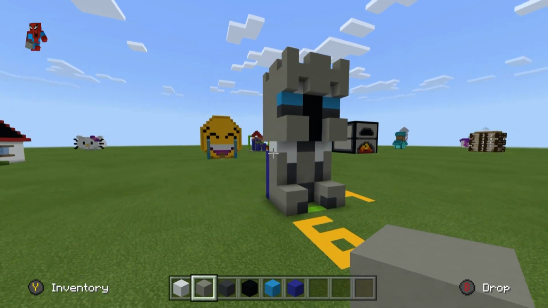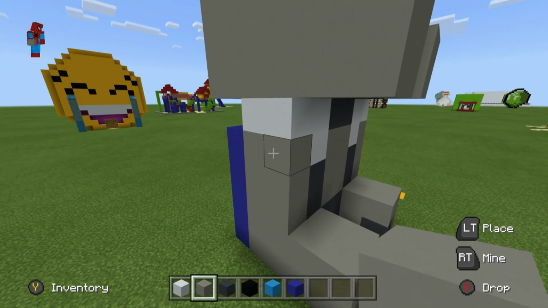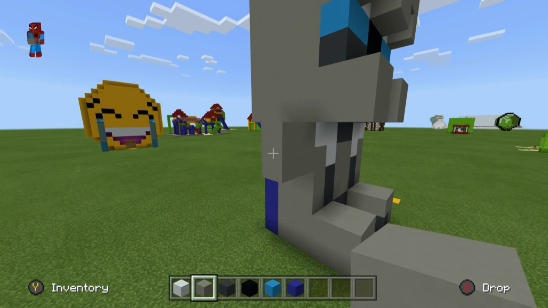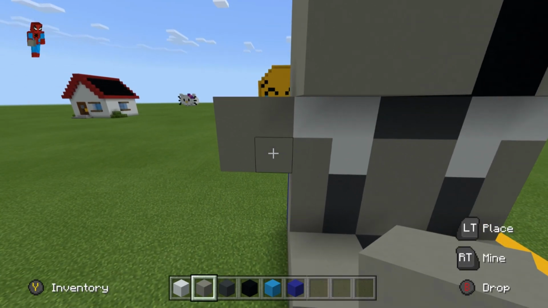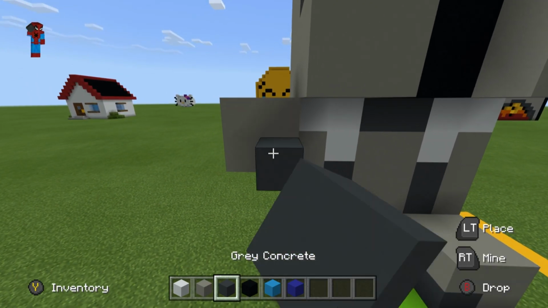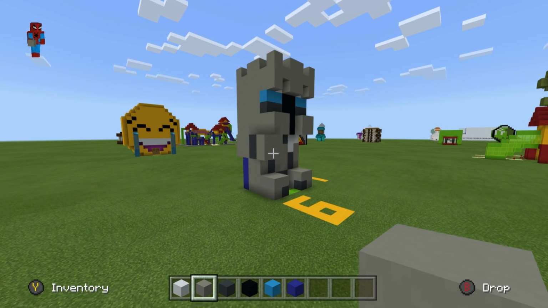All we're missing now is arms, which are very simple as well. The arms are right at the top of the body. We want to make also 2x2 light grey squares coming out of the body, specifically only the front. We don't want them coming out of the back. And then in front of this, add another row of light grey concrete, dark grey, and then light grey, like that. And that is arm number 1.